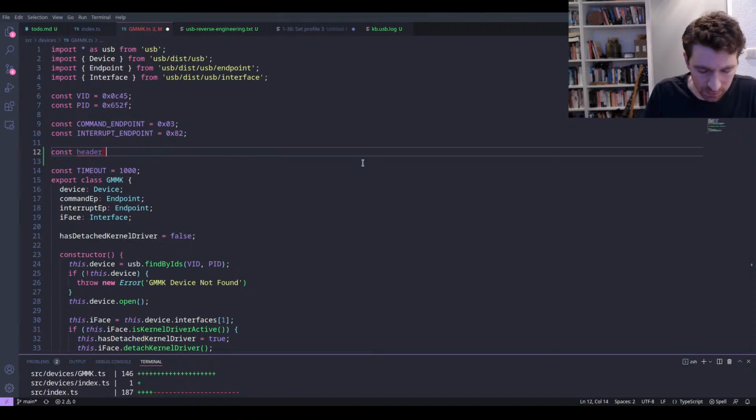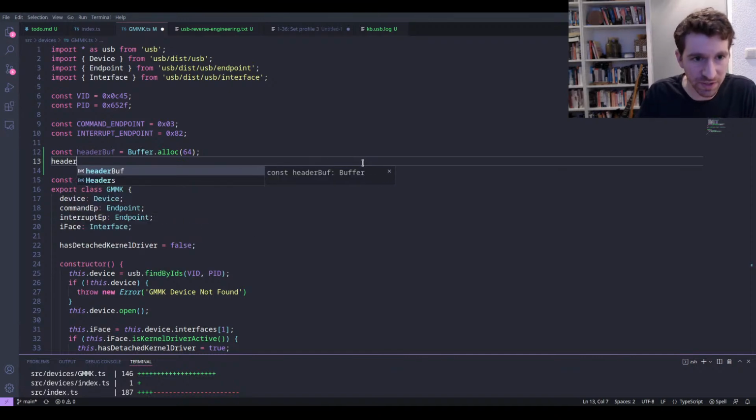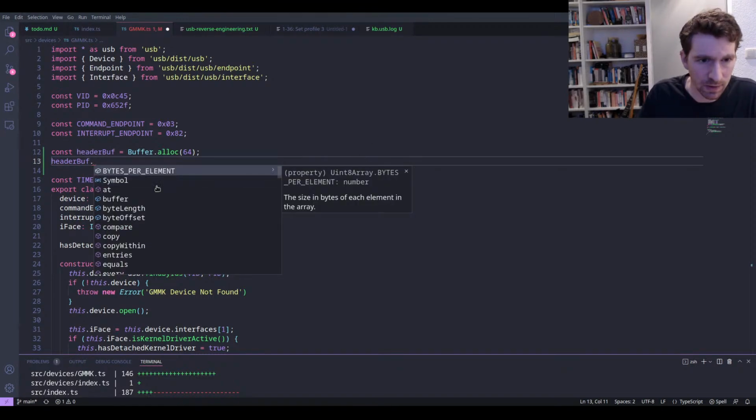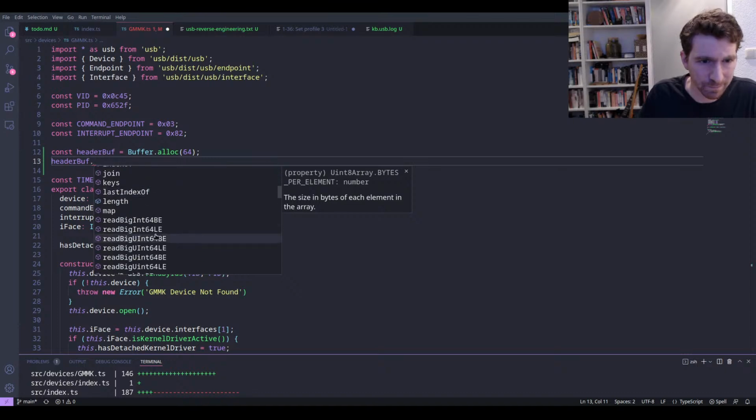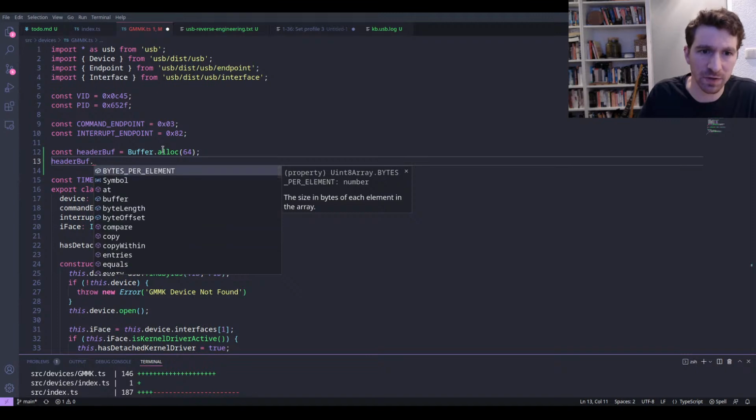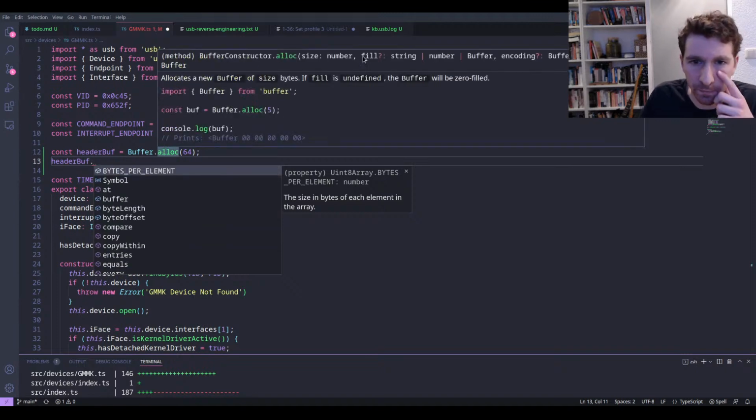So let's call this one header buff, Buffer.alloc 64, and then we can just set that. It would be really nice to just be able to set those first elements. Can you do that with alloc fill? No, because you can only provide one value to fill it with.